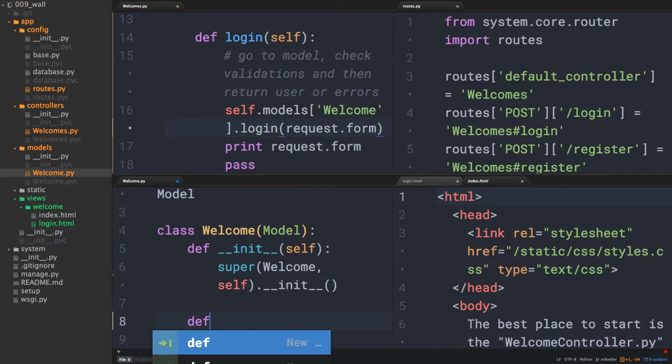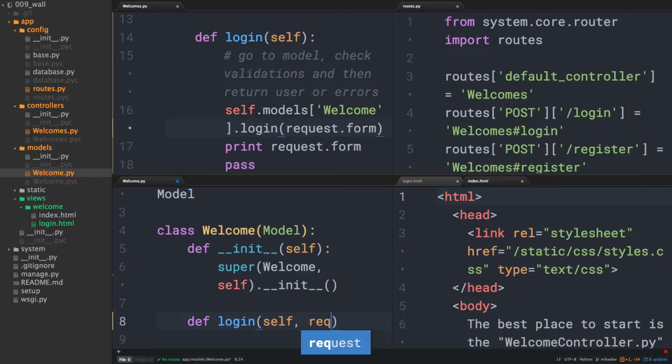Def login, and it takes a parameter, self, and a second parameter, which is whatever we're going to pass in. We can call it data, but it's the request.form, so let's just call it rec.